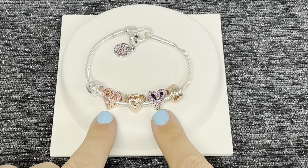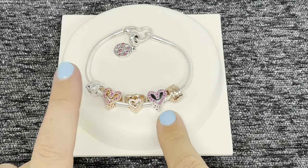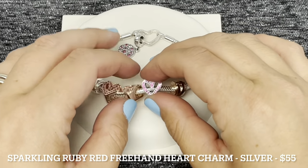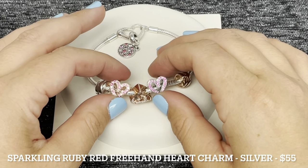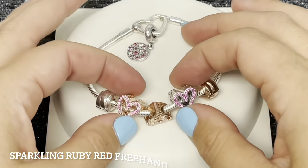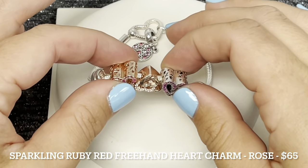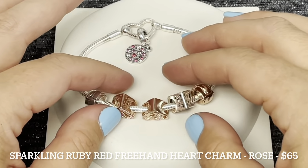First here, you're gonna see our sparkling ruby red freehand heart charms in silver and in rose. These are beautiful open works. You're gonna see that openness going through. These have 50 bead set round brilliant cut synthetic rubies. And you're also gonna see on the top and bottom of these great charms this really adorable cutout X's and O's. So for hugs and kisses for somebody.